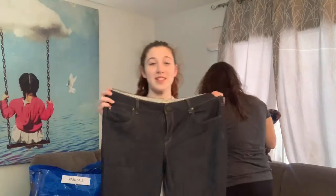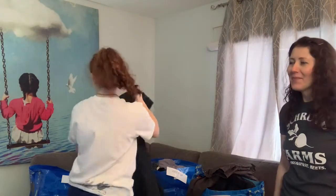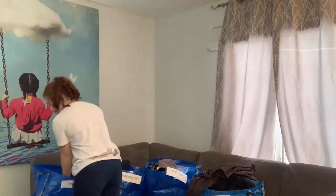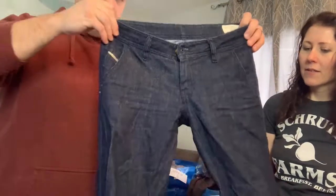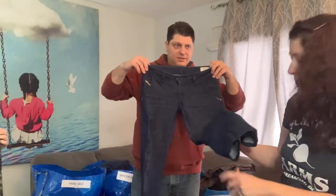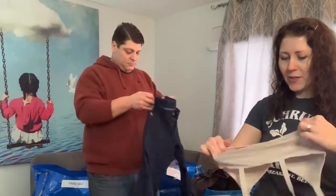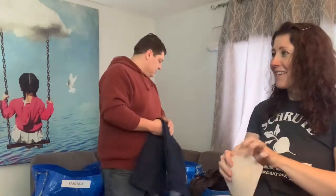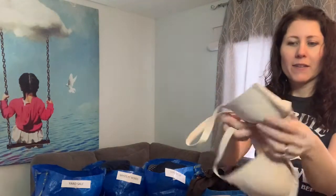These are Boom Boom jeans size 15 — that's a junior's size, so that's a rummage sale item. Then oh — these are Diesel jeans, made in Italy. Do they make women's jeans? They've been hemmed so I will look them up — I'm not sure if they're worth anything. This looks like something for Annie. Then there's a Uniqlo piece — originally $25, brand new with tags. So Annie can try it on — we'll put that in the friends and family file.